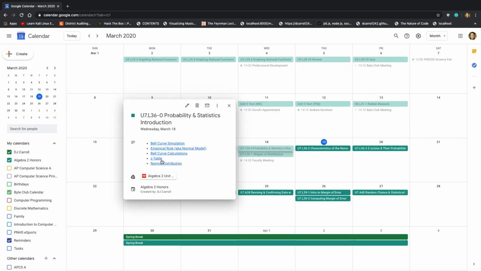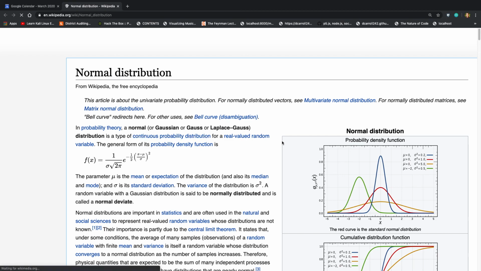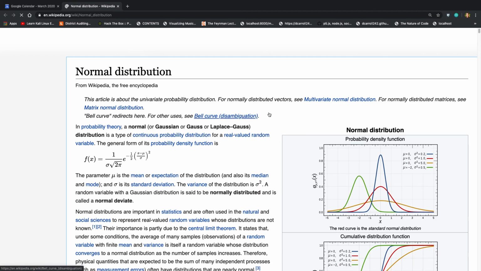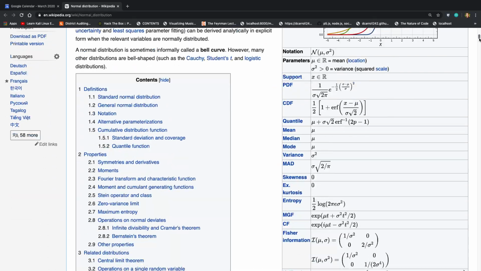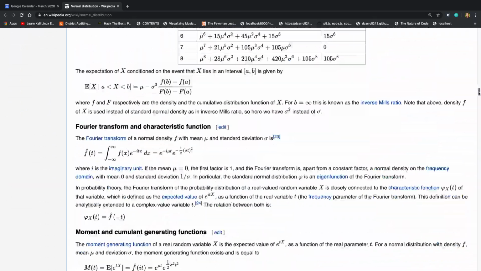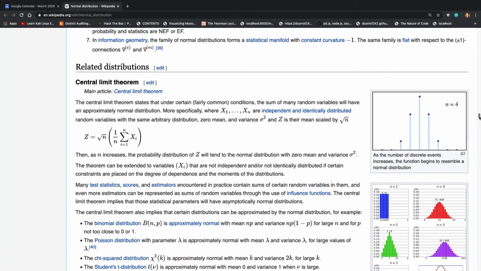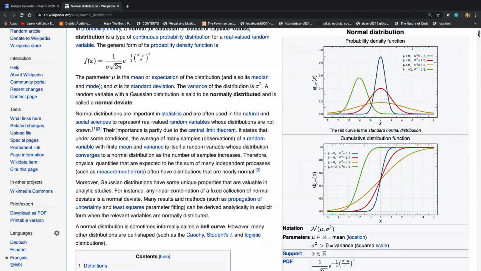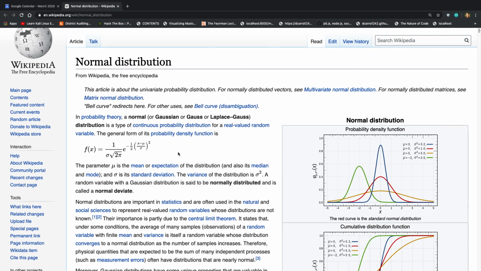Alright, and I think I have one last one, the normal distribution, which we already discussed. This is the Wikipedia page for the normal distribution. It is massive. If you scroll down, this is huge mathematics, extremely powerful, and what we're going to do is dip our toe into the pool, so to speak, just kind of explore what this is. But there's an entire, massive field of mathematics, which is statistics, and it's becoming more and more important, by the way.